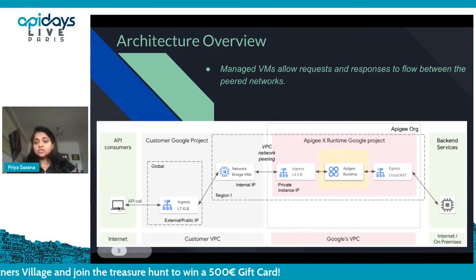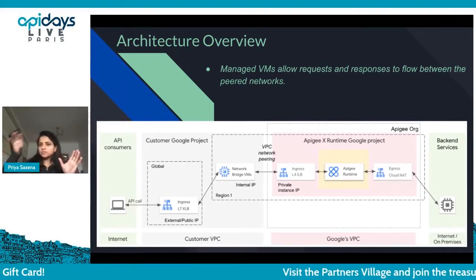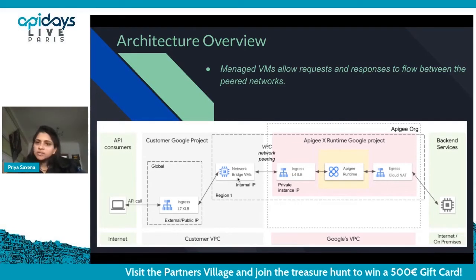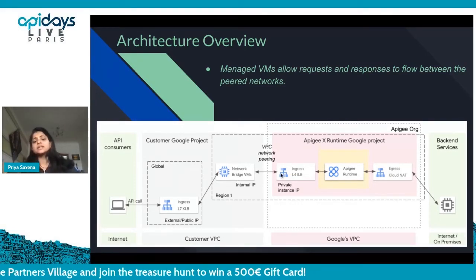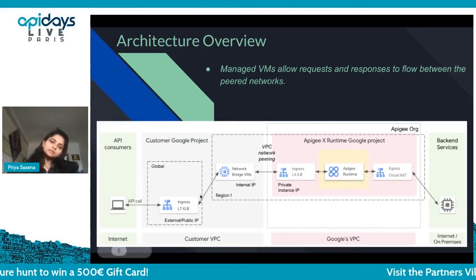So the API request comes in here, it goes into your network bridge, which is like a bridge between the two ends, between Apigee and the front end. Again, you can do some mutual TLS termination here, whatever other requirements you have. And finally it enters the API management and then goes to the backend and then back to the user that way.